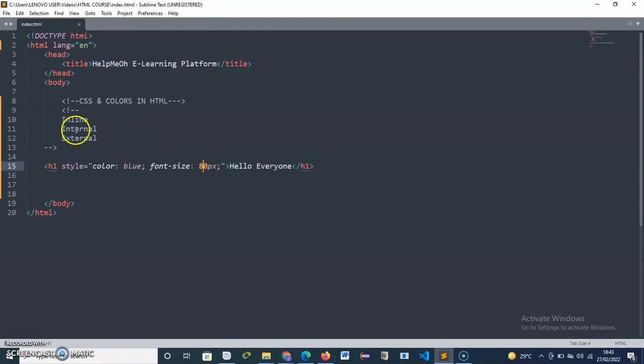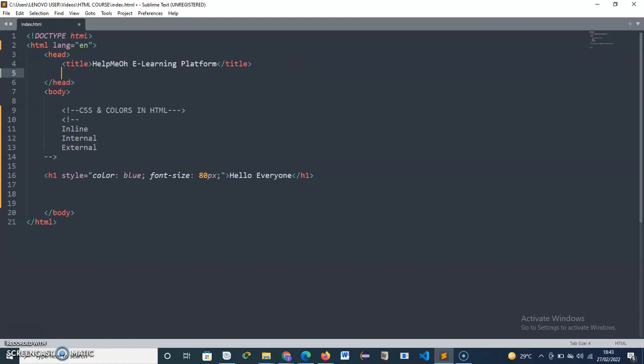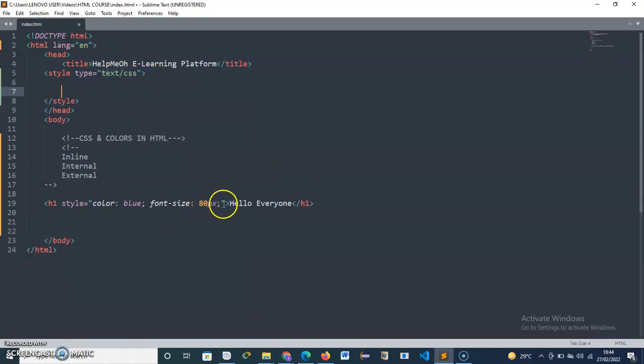This is the inline. And the internal, now it's placed anywhere around the HTML, anywhere. But normally, it's placed inside the head tag, or you can place it at the bottom of the body. But normally it's placed here inside the head tag. You can just place style, and then here, let's just get rid of this. So you can see we can apply the same effect.